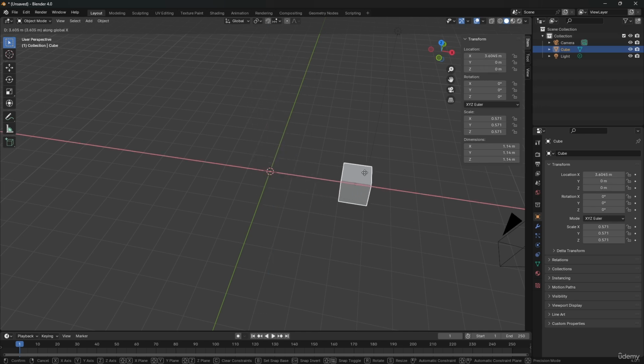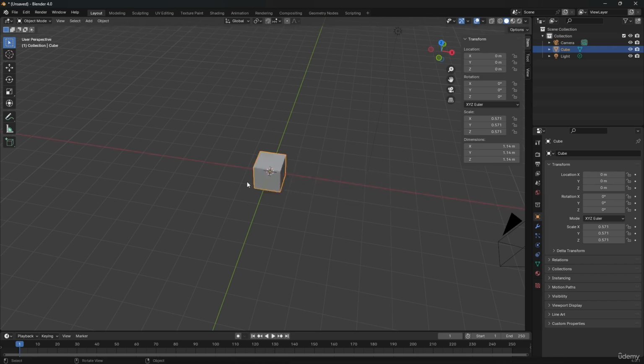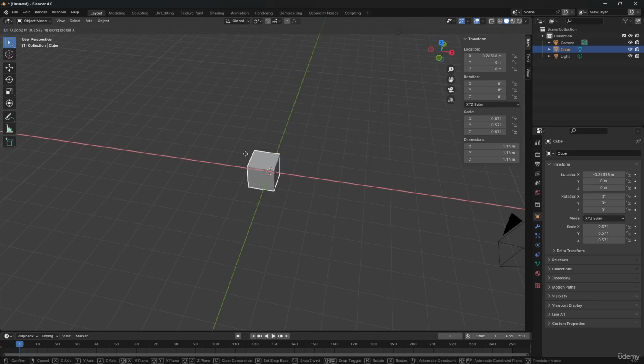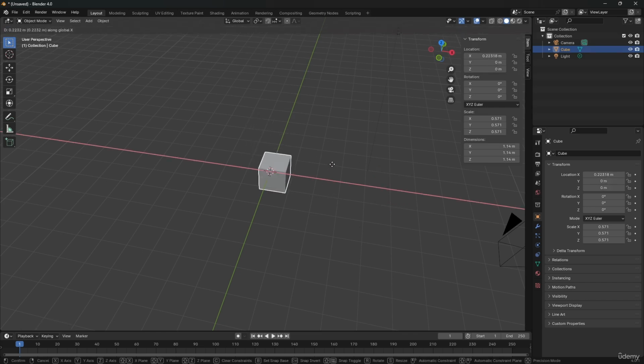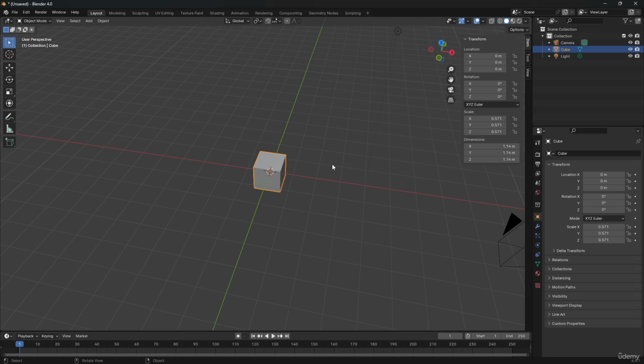Now, one more problem that we have is that we don't have really precise control over how much we want to move this. You can do this by, for example, pressing G to grab along the X-axis, and now I can type in numeric values on my keyboard. So if I press 5 on my numpad, it's going to move my object 5 meters on the X-axis, and then I can press the left mouse button to confirm that. And if I right click, for example, G to grab, X, and then 5 meters, but then right click, it's going to cancel that movement.